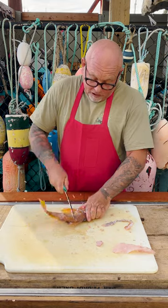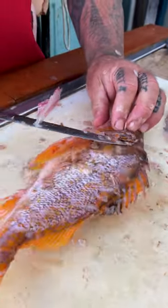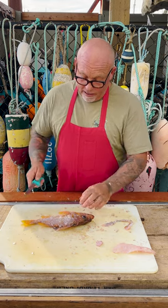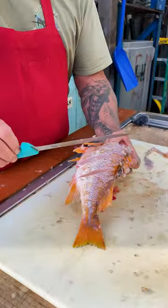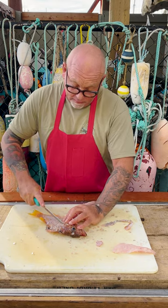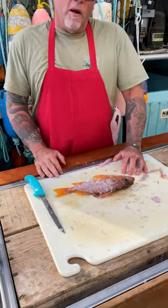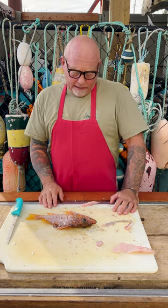Let me show you the scoring method I was talking about. The scales come off, and these are really fresh fish so it's a little tricky. Just keep going backwards with the knife — some people have a little fish scaler at home. Then give it a little rinse, head on, tail on, and score right down to the bone like this. You can put a little piece of ginger or some garlic right inside those score marks. When you deep fry, it tastes amazing. You can also do a cross-score so the fish comes off in nice little cubes out of the deep fryer. I like to use a wok because it's deep, holds the oil well, and the result tastes insane.